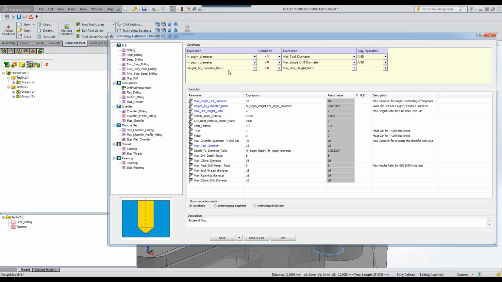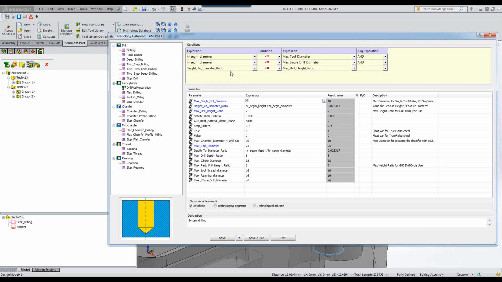What's my next condition? That the HR segment diameter is less than or equal to a maximum single drill diameter. So what's my maximum single drill diameter? 10 millimeters. So we have a 4 millimeter hole. It's less than this value. So now, so far, we're okay.